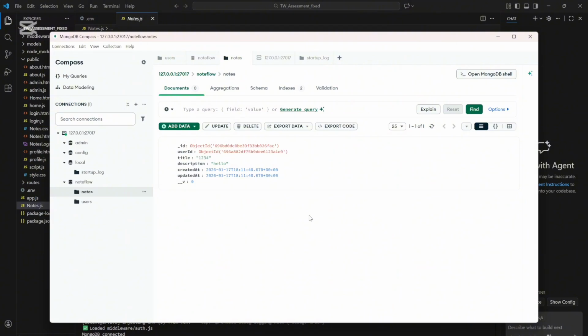Each user document stores information such as name, email, and profile details. Each note contains the note content and is linked to the specific user using their unique identifier. The design ensures that each user only has access to their own notes. Whenever a user adds, deletes, or views notes, the backend communicates with MongoDB to perform the required database operation.